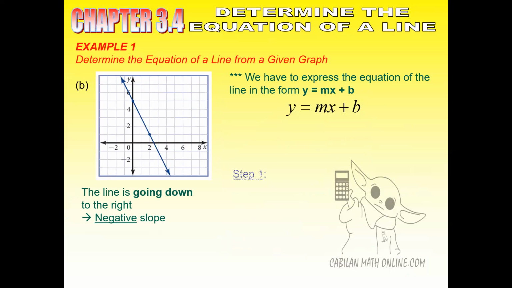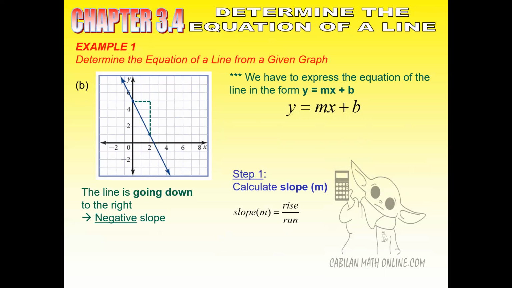So our first step here, we're going to calculate the slope using rise over run. In this case, just to show you that we can also create a right triangle above a line, I'm going to do that for this example. You notice those 2 points that I've connected there. I'm just going to draw a right triangle above it like so. Okay, so remember this is a negative slope, so when we do the calculation, don't forget to put the negative symbol here.